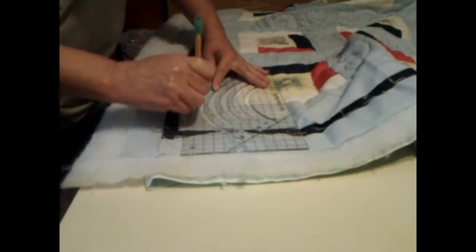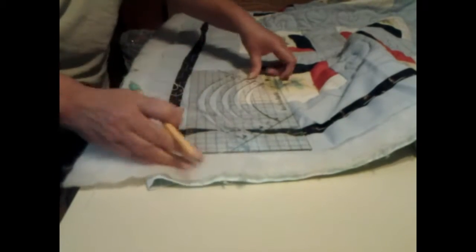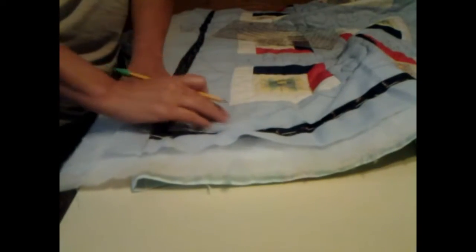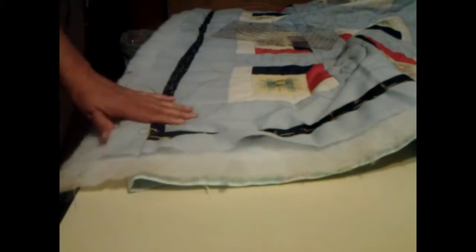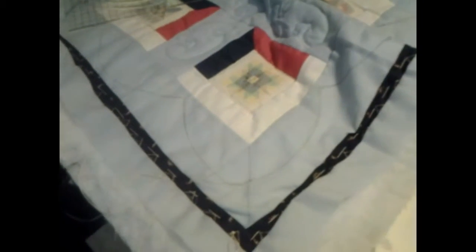So I will just draw like a half of one right here because it will make it round right here. Can you see right here? See here how it makes it around? So that works out fine to me. So now I'm going to get ready to free motion this thing as soon as I get done getting all these scallop things on.